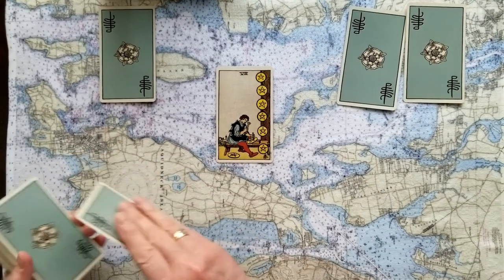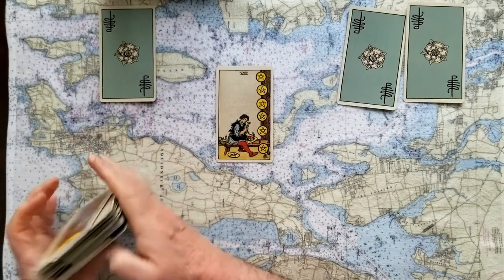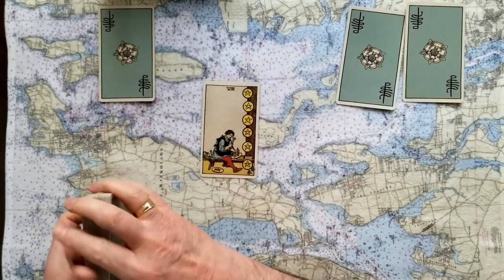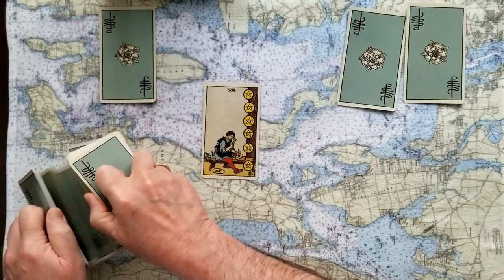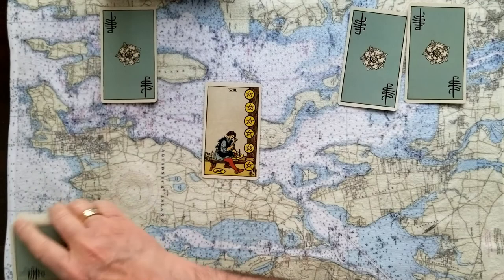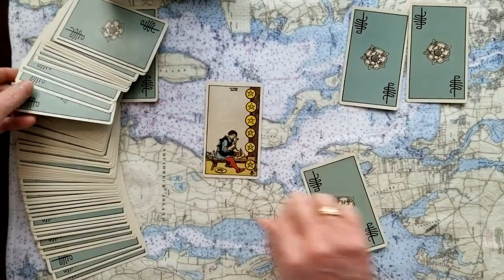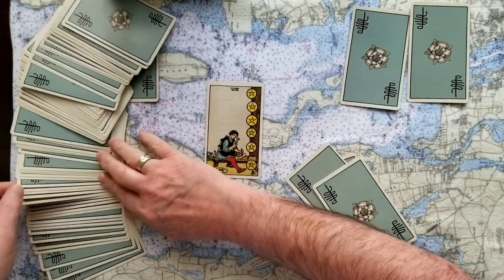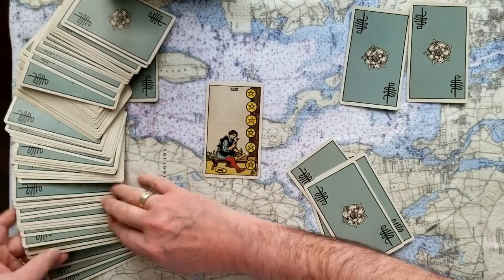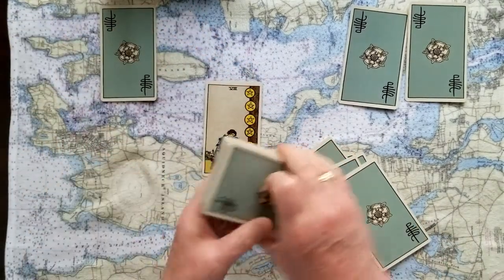If you don't have that confidence, this card is giving you that authority. But don't worry about it. You know how this is going to end up, and it's fine. So this is a yes card, but let's see what more we can tell with five more cards. Okay, so it's one, two, three, four, and five. Okay, put this over here.